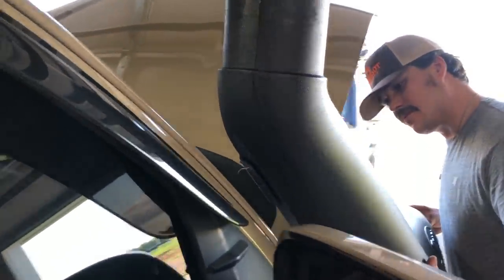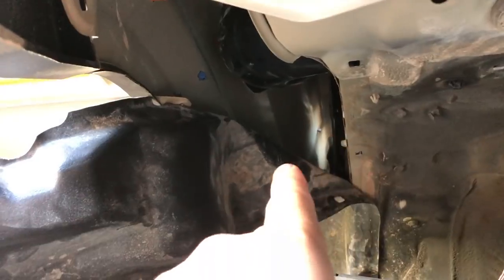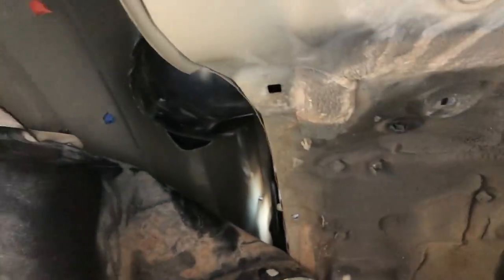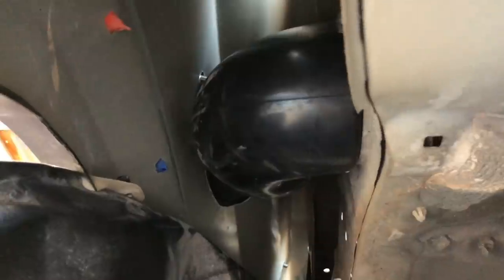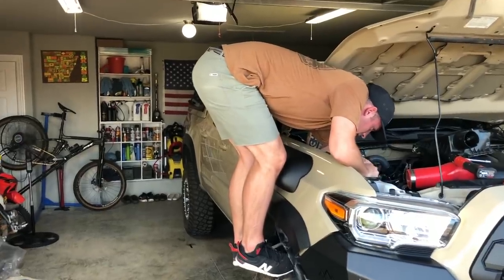Here's that A-pillar bracket I was talking about — right here is where we put the adhesive. Instead of drilling into it, we just put the tape right there. When we're ready we'll peel that off and hopefully it'll stick. All we need to do is go through the fender liner — you can kind of see some of the bolts — then put a washer and a nut on, tighten all the hose clamps, and put the airbox back. Should be golden — this is definitely the way you're supposed to do it.